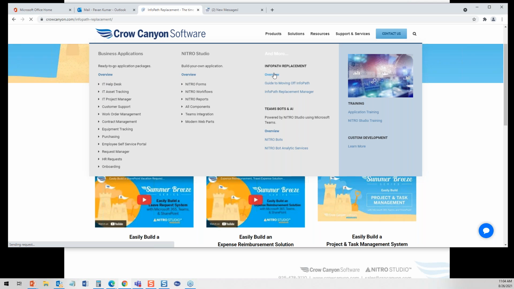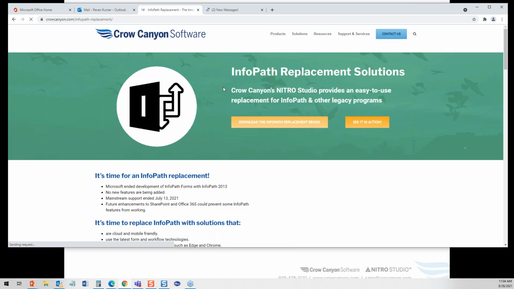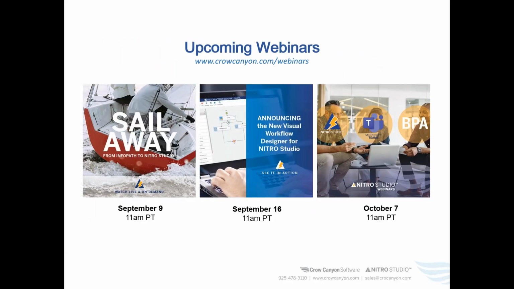The other thing is also whether you have Access forms or other types of legacy programs, Lotus Notes or something, people are looking to move off. Support is ending for a lot of those, and it's time to go to a modern solution and not miss out on the technologies that are now available with these.